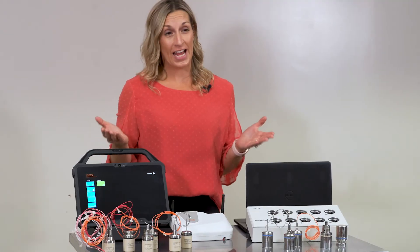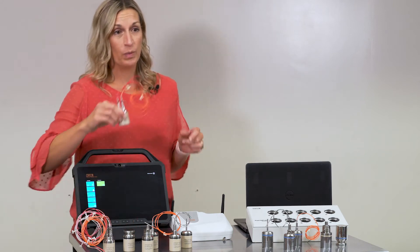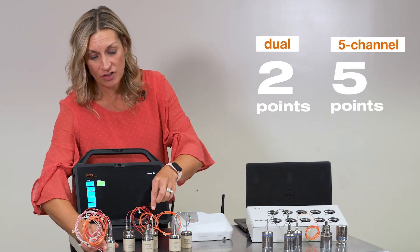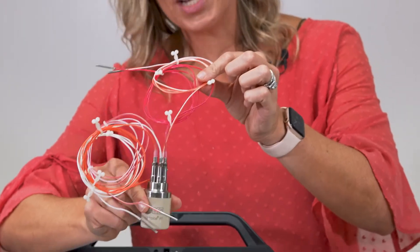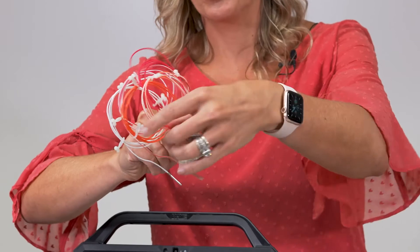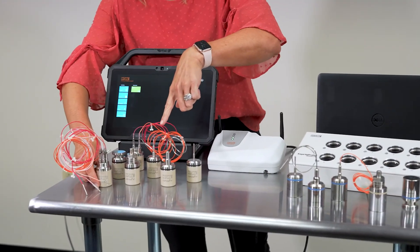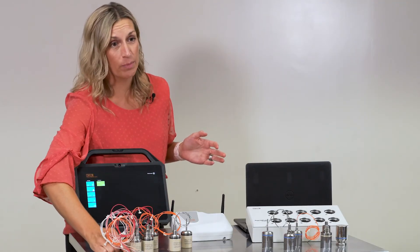So you don't have to buy a brand new logger to get real-time data if you're a current valve probe user. We have also enhanced our loggers with the RT system by providing a dual channel ultra flexible logger and also a five channel logger. This gives you one logger with five temperature set points, which can be placed in an application and fit throughout each point you may need to measure. The cost of owning five single loggers compared to one logger is a lot more affordable and you're still getting all the data points that you need.